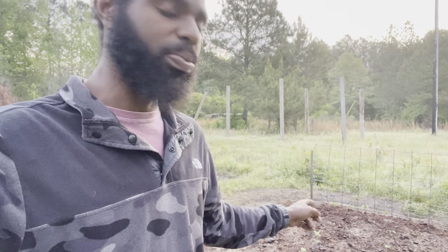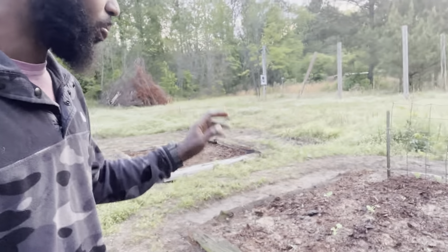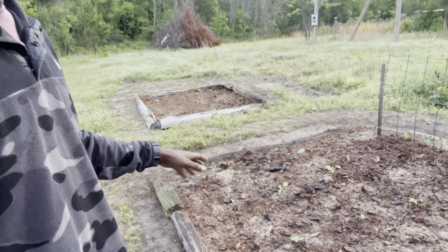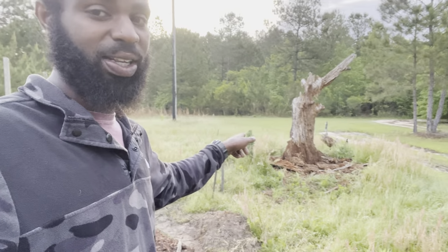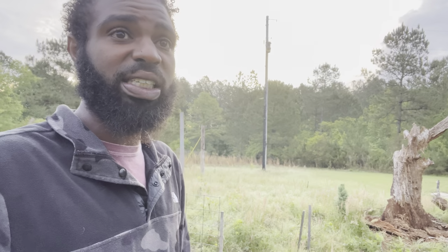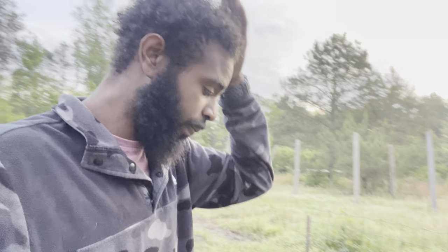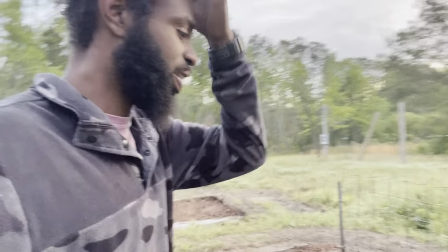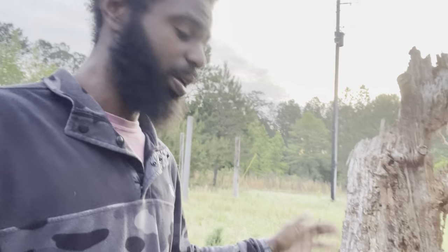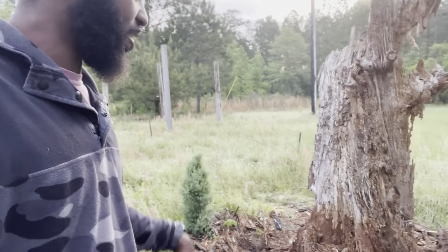I didn't fill y'all in on what I got in this garden bed here. This is just composted. Still got some chunks of bark in it, but it is pretty much all composted pine tree from that spot right there. This tree was struck by lightning back in 2016, 2017 maybe. It's just been sitting there rotting, and everything at the bottom was pretty much composted. Great soil. So I moved all that stuff around, got to the bottom, and got a lot of it out of there and put it in my garden.